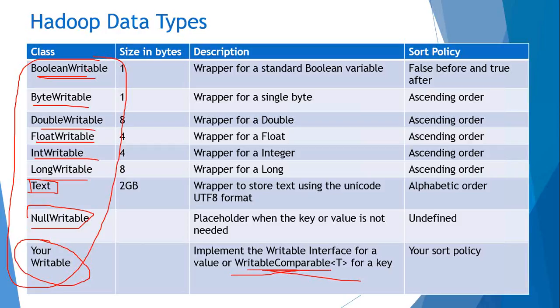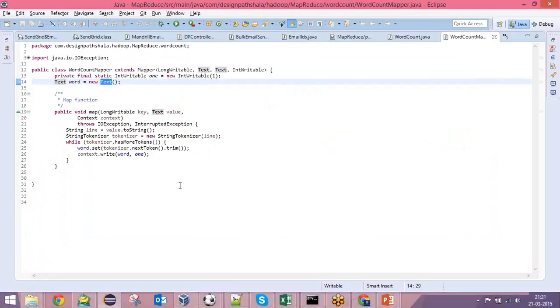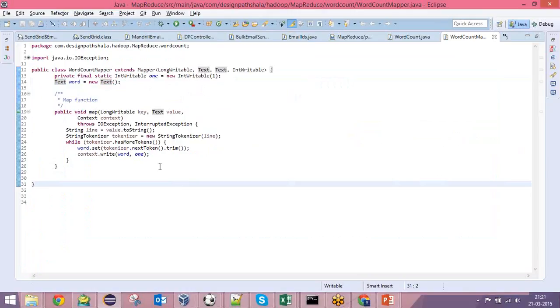So these are the different data types in the Hadoop world, and that is what we were looking at in that program. So I'll switch back over there, and we'll come to this in some time. So the key which you are reading, you can define over here. This is a LongWritable because that was the byte offset value of my record. So I have used the key as a LongWritable. The value is Text because that was text.